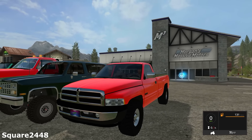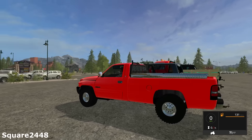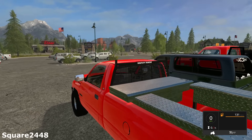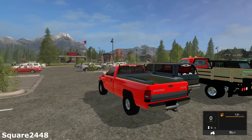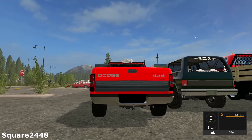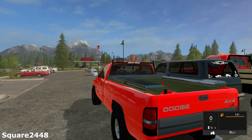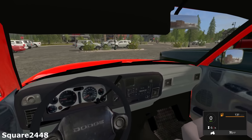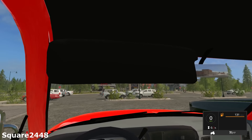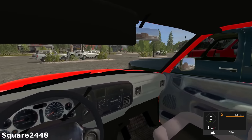So we're going to start this up. It has a top speed of 57 miles per hour — a pretty fast truck. It does have protection with mesh for the back window just in case anything happens. It says 4x4 and Dodge on the back, and it has some pretty nice detailed lights. Look at the inside — it has a pretty realistic interior, with what looks like the sun visor down to protect you when driving.